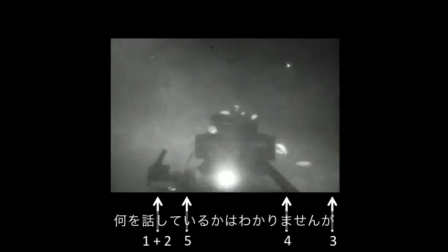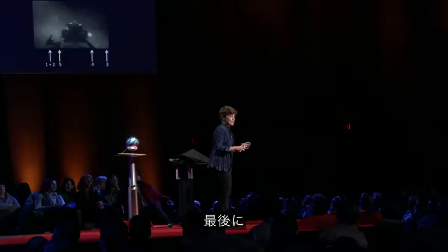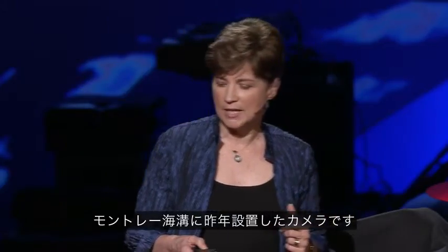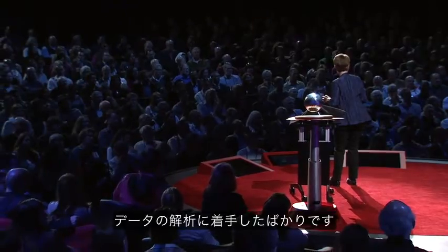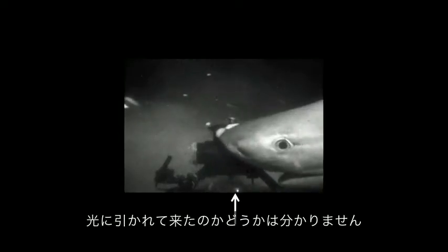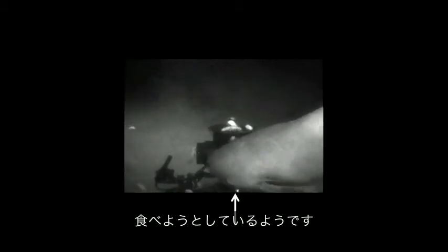We don't know what we're saying — personally, I think it's something sexy. And then finally, I want to show you some responses that we recorded with the world's first deep-sea webcam, which we had installed in Monterey Canyon last year. This is going to be a glowing source first, which is like bioluminescent bacteria — an optical cue that there's carrion on the bottom of the ocean. So this scavenger comes in, which is a giant six-gill shark. I can't claim for sure that the optical source brought it in because there's bait right there, but if it had been following the odor plume, it would have come in from the other direction.